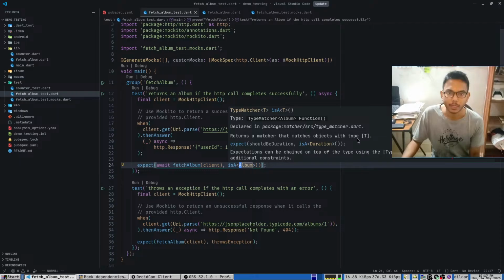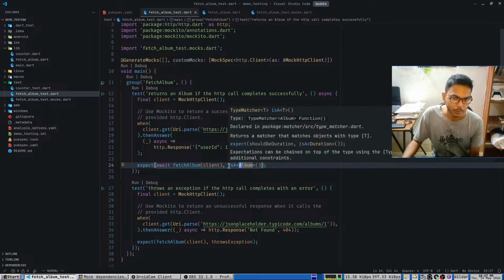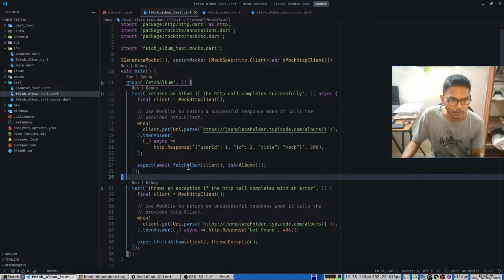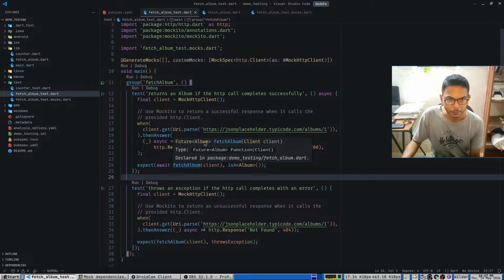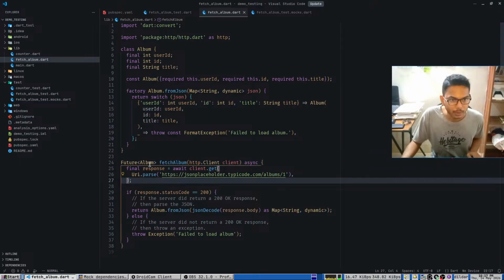Okay, it is checking the type of the object, not the contents that are inside. Okay, that's fine. As fetch album will also return an object only here. If we go and see, we'll get an object of album type.